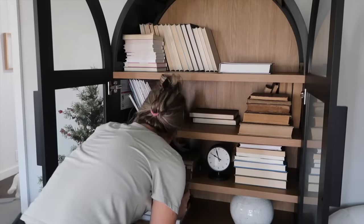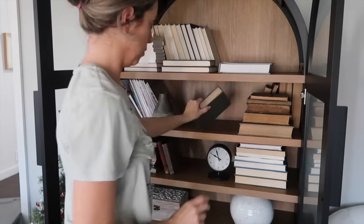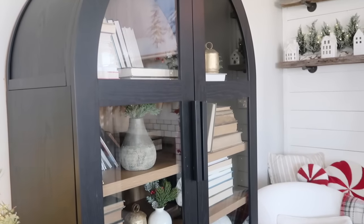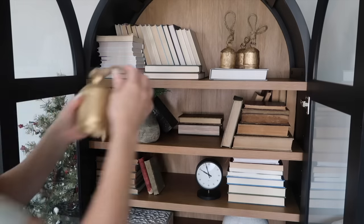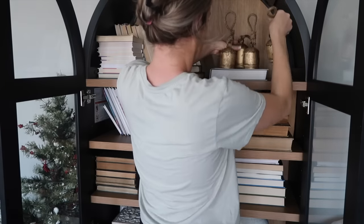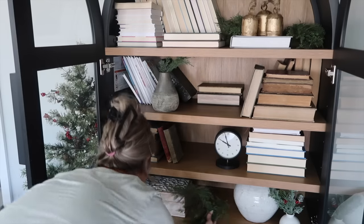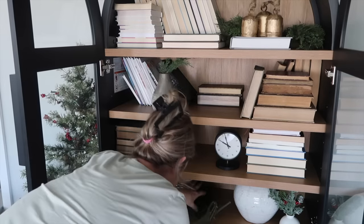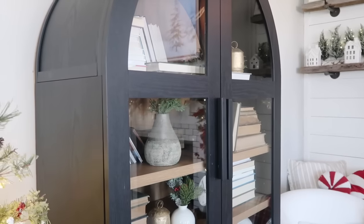So I pretty much took all those books down and put them throughout this case. And I did get some clips of myself decorating this area. Now, I only put a few touches of Christmas in here. I actually pinned on Pinterest where people have put full village sets like these inside and just made it look really fancy.